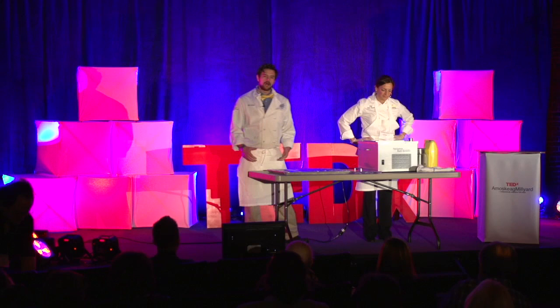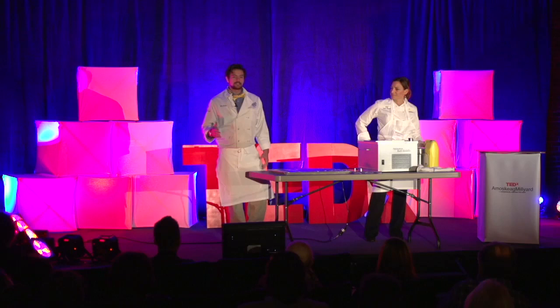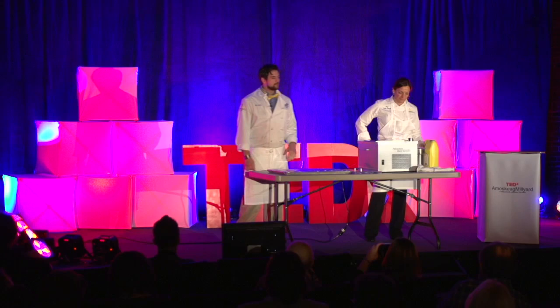We've taken a panna cotta mixture. Panna cotta is basically scalded cream with sugar and vanilla bean that you add gelatin to. Typically you chill it for about six hours, and then it comes out to that panna cotta, jello-like consistency. So we're going to be able to change that consistency — change that texture — in only about a minute and a half, cutting down on a lot of time, and bringing something to you that's very familiar.